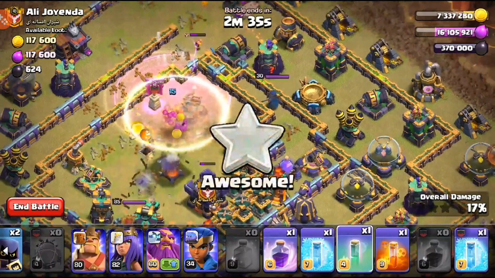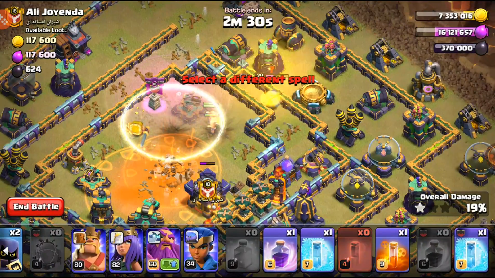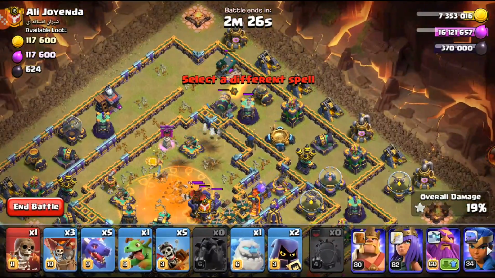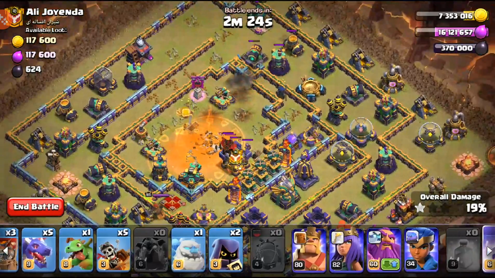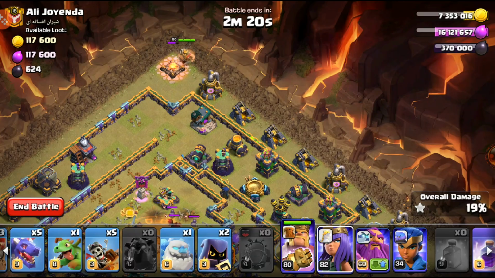Okay, so it seems that we didn't really need the heal. But other than that, I still think it worked out pretty okay. Yeah, it worked out pretty okay. We did get a lot of value, and we got the CC pull, which is always good. Like I said, I'm going to be using my heroes over here. We got both sweepers.